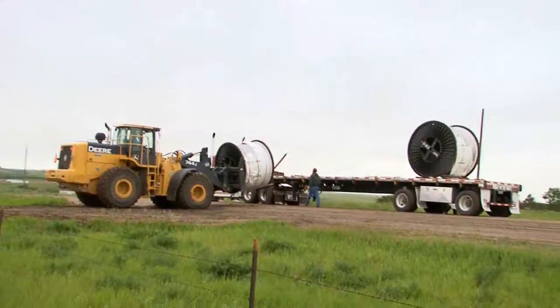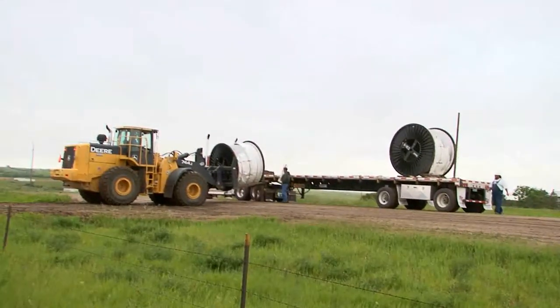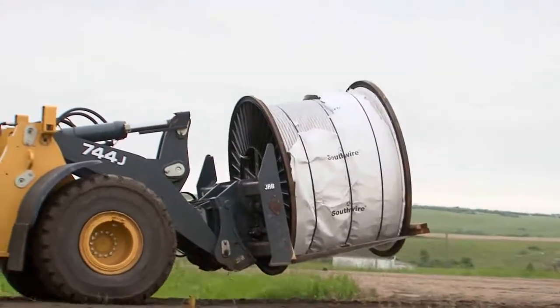Mark Winn is the construction coordinator for the 230 kilovolt line. All the towers will be steel structures. The line will run 61 miles. Permits came in at the beginning of May. With the material yards being tied to the project, we couldn't receive anything until our permit was approved. That slowed deliveries down and now we're just trying to catch up.